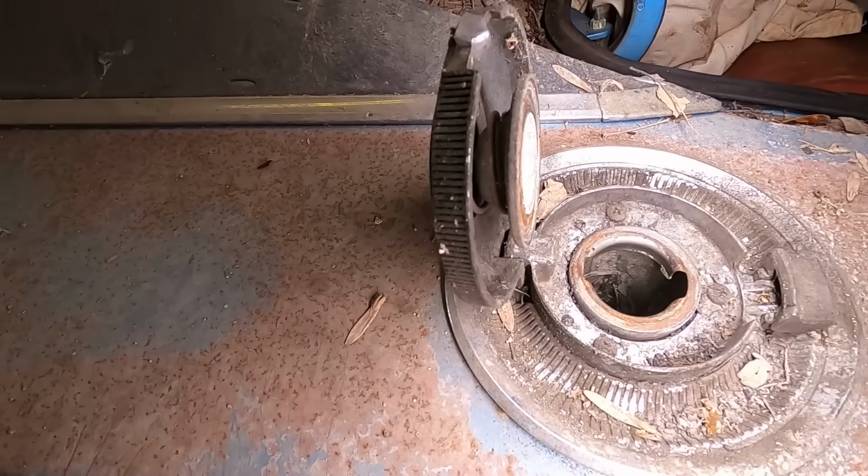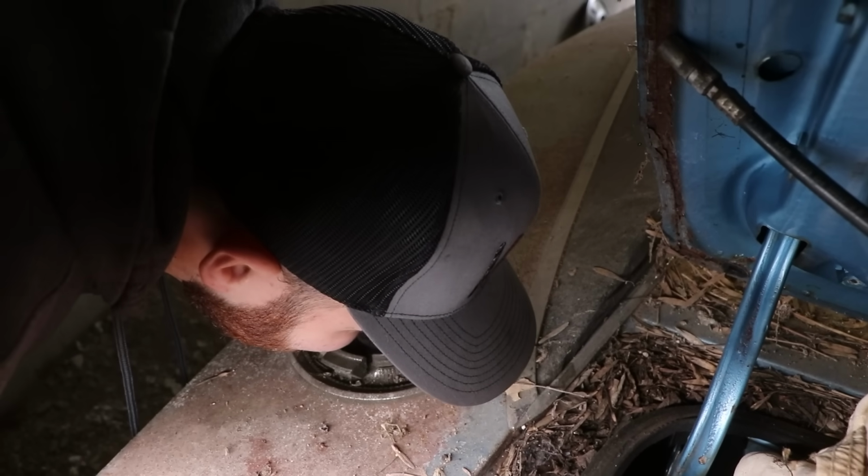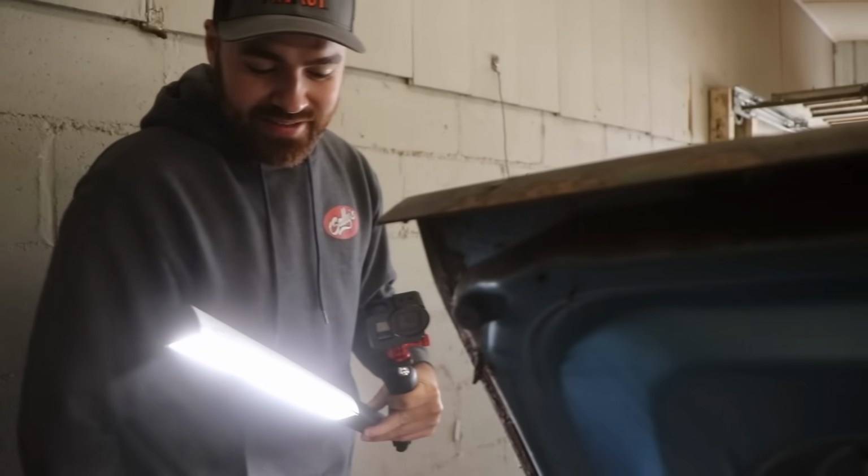And it's really not terrible looking in there. Get a whiff. See what it smells like. I don't know if I want to smell it. It smells like old gas, but it still has a gas smell, so it's not dry. Well, he said it was empty. Like, they had emptied it, I guess.